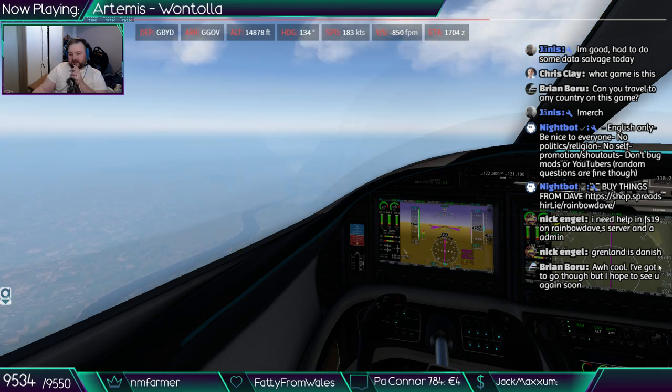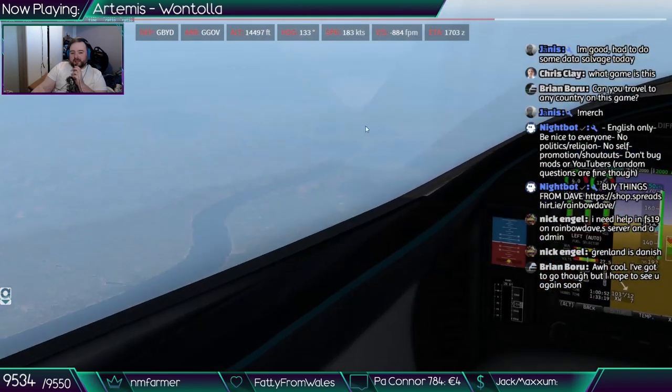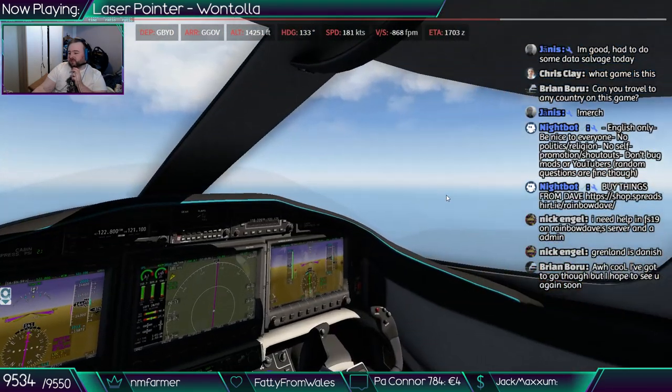The first meme leg of the tour is coming up soon, and I am yet to decide on a plane for it. Our first meme leg is going to be after Sierra Leone. We got 1, 2, 3, 4, 5, 6, 7, 8, 9, 10, 11. Yeah, 12 legs from the end of today's stream is going to be the first meme leg. And that is between the Congos, between the Republic of the Congo and the Democratic Republic of the Congo, between Brazzaville and Kinshasa. We literally just have to fly over a river.